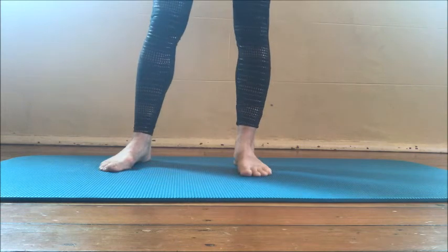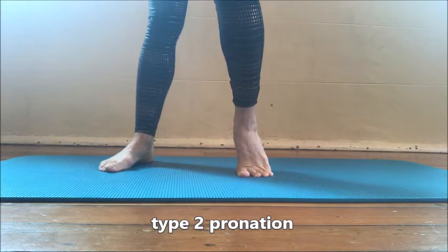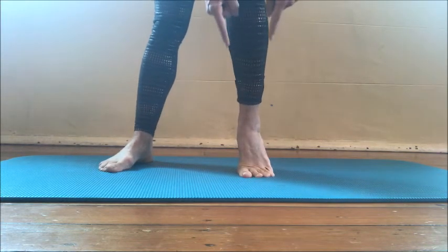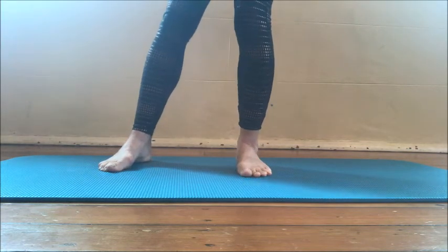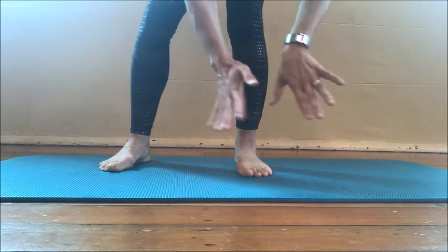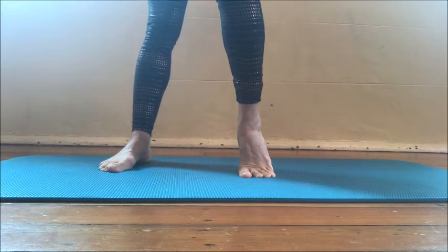We can also have the same setup but with a straighter ankle or a plantar flexed ankle — this is called type 2 pronation. Most of the weight is again towards the inside of the foot. The foot alignment is the same: the ankle has rotated in, the inside of the foot is long, the outside shorter, and the toes veering that way. But when the ankle plantar flexes, it looks like this — that is type 2 pronation.